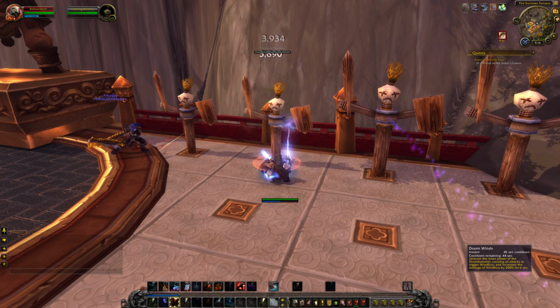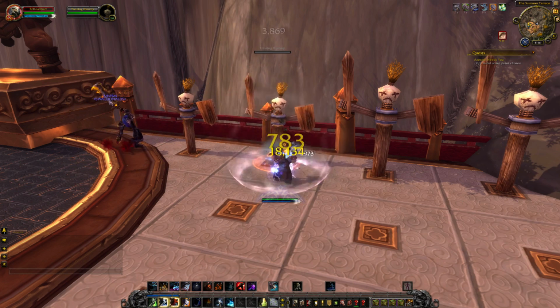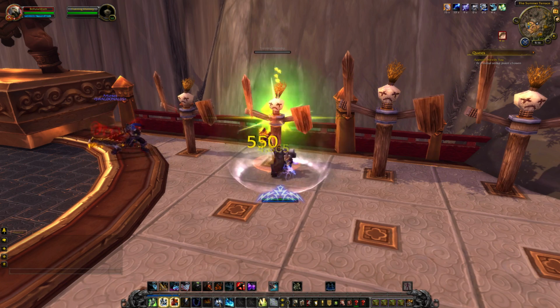I'll say that much. There's an example. I just used Doom Winds and Windsong. They just lined up, so now I'm going to be doing some more damage. There's lots of nice little windows that appear, and they appear all the time.